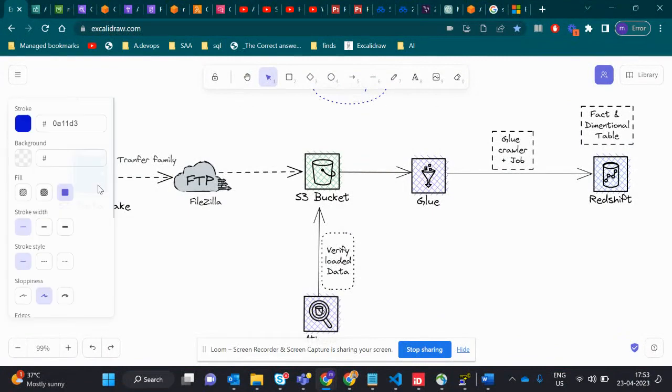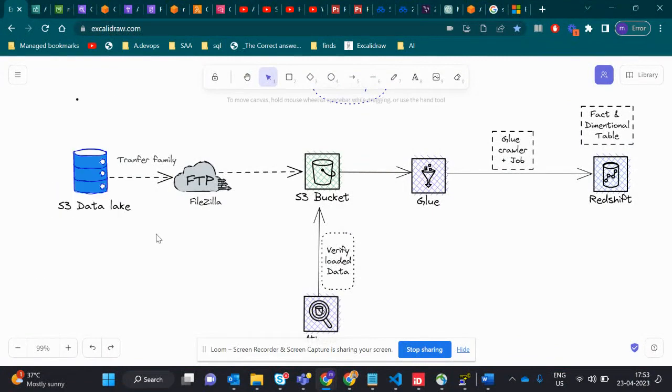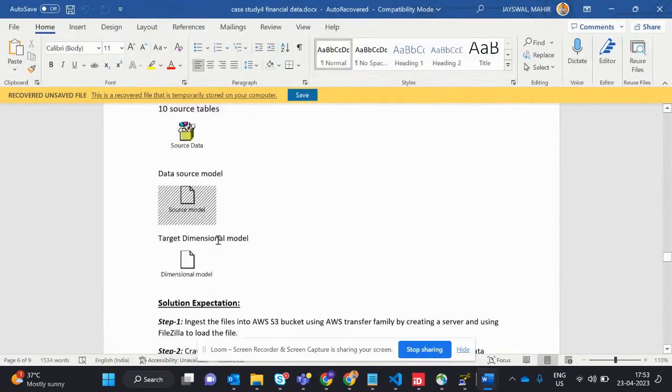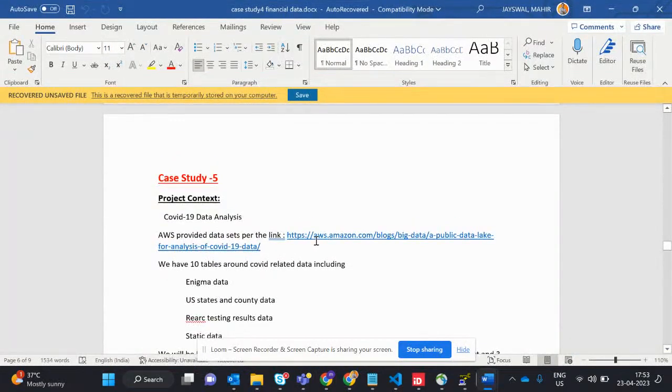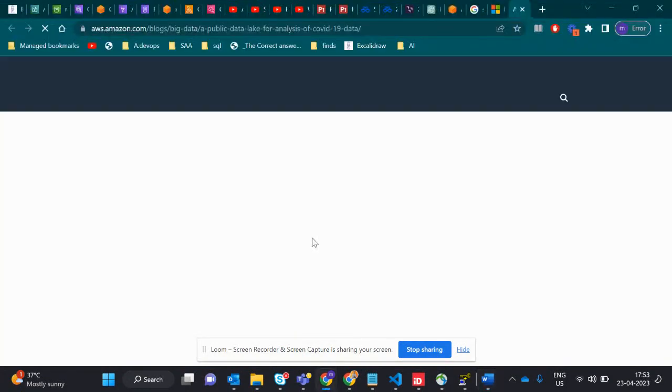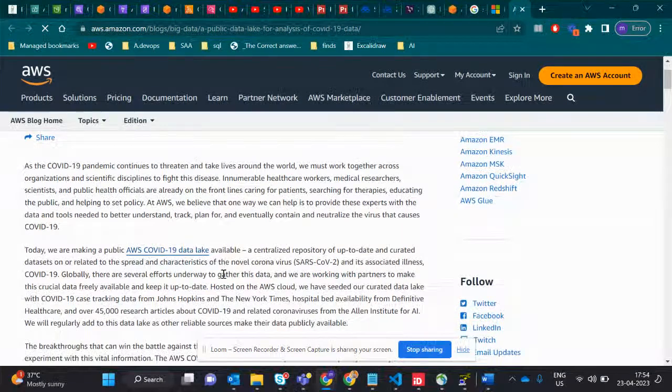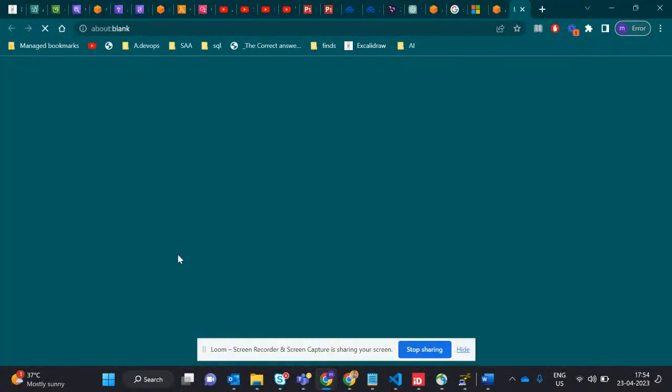So this is an S3 data lake. The data is in an S3 data lake, so I'll show you how it actually looks. It's opening, and this is the data lake.